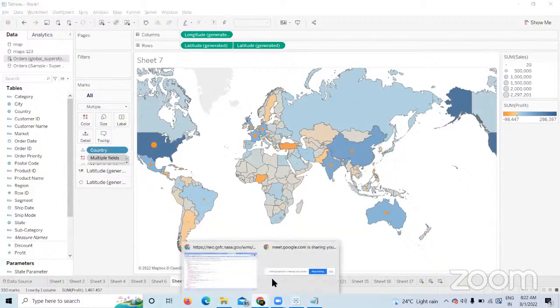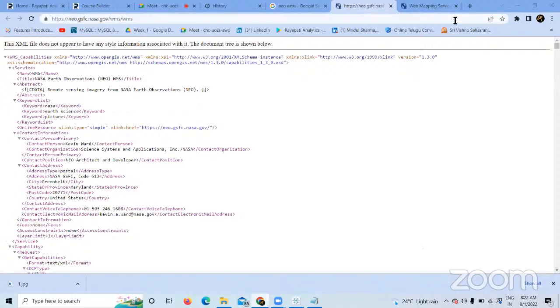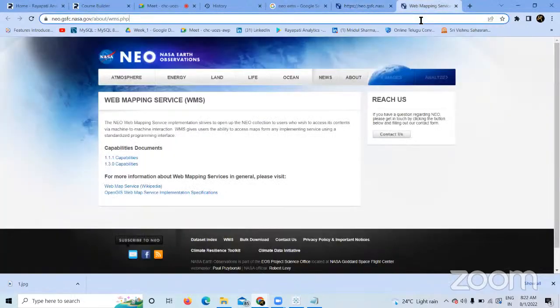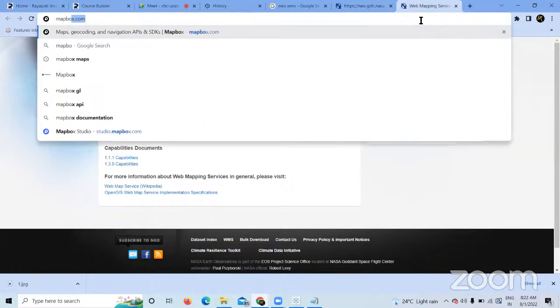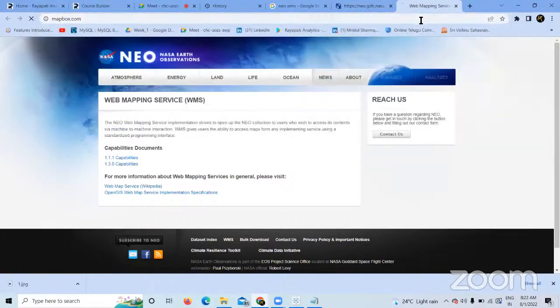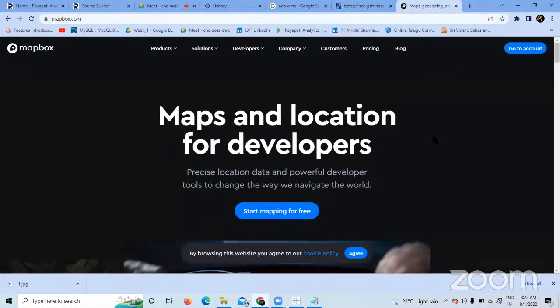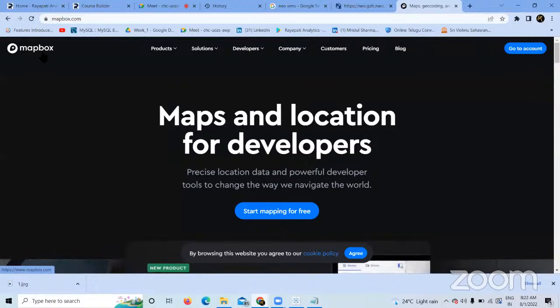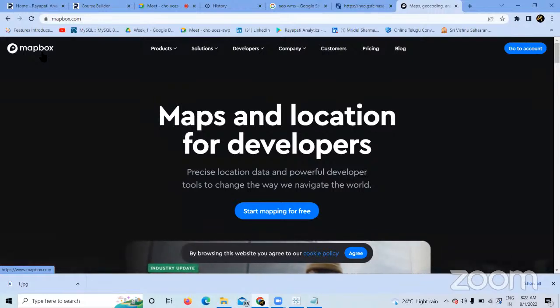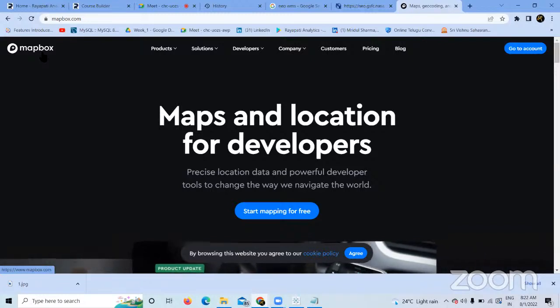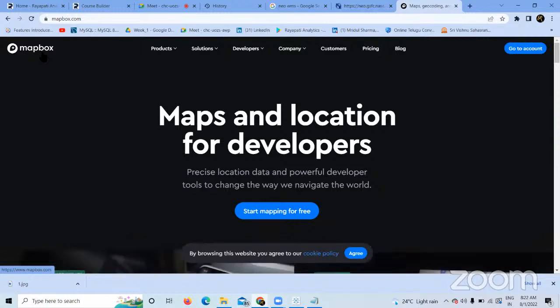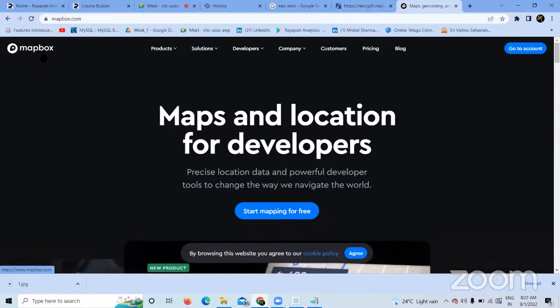Here, there is one website called mapbox.com. This Mapbox is available in the paid version and the free version, guys. If you are truly looking for some map related view, then this Mapbox is available in the paid version and the free version. As of now, I am using the free version, and here I'll show how to get your free version of Mapbox with limited options, guys. If it is paid, you will get more and more options here.